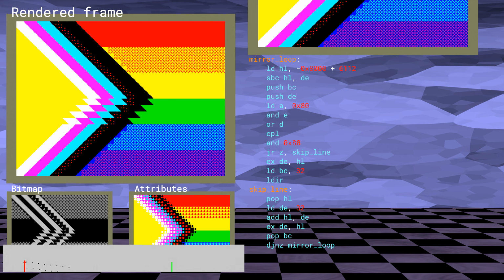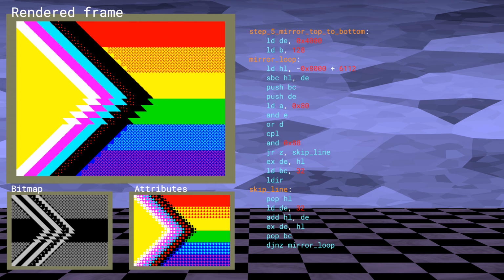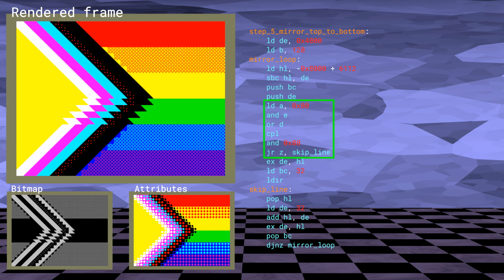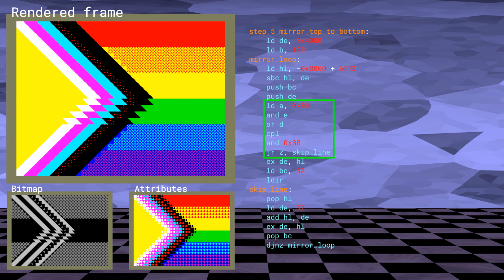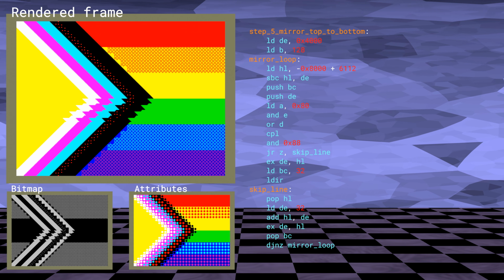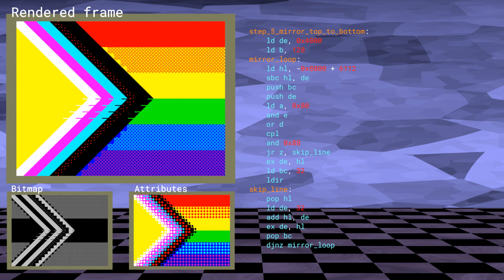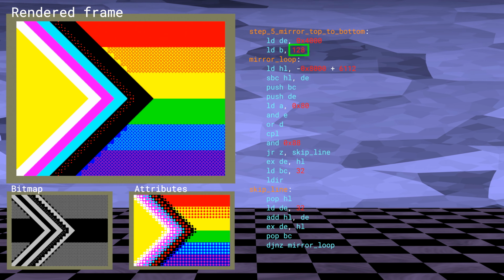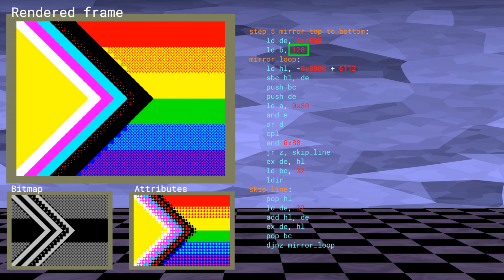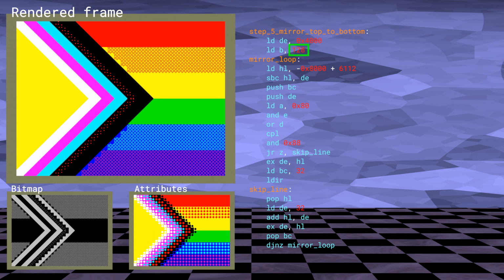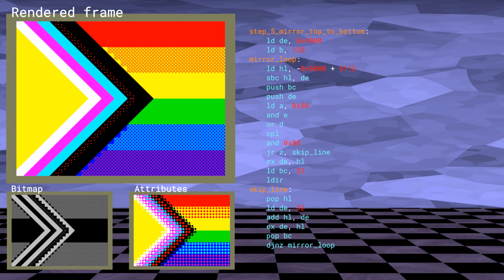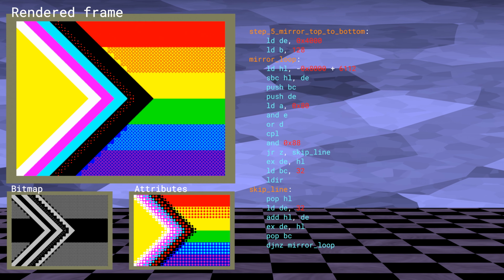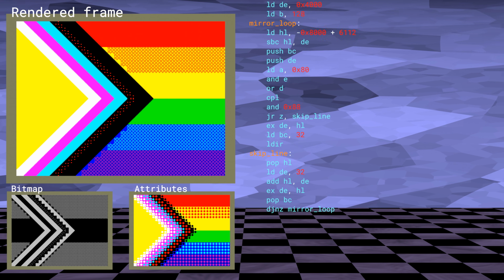is not correct. The solution to this was to add in some logic that determines if the current offset is below the center line of the screen. If it is, then it will skip that line and continue. This means that the loop actually needs to do 128 iterations. Even though there's only 96 lines to copy, the offset of the 96th line is 128 row lengths past the first byte in the frame buffer. 32 lines get skipped. Now the only thing that's missing is the circle, and that's what happens in step 6.